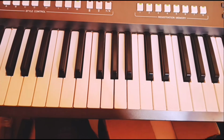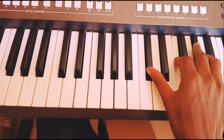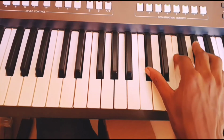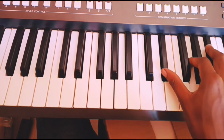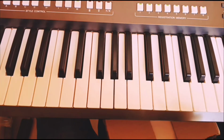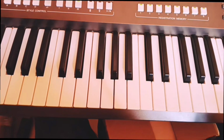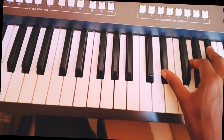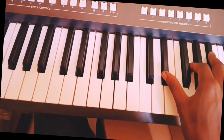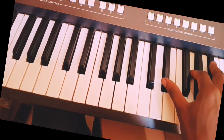1-4-5-4. So the progression 1-4-5-4. So here we go. 1-4-5-4. And then you can just try something like 1-5-4-5. So here we go. 1-5-4-5.